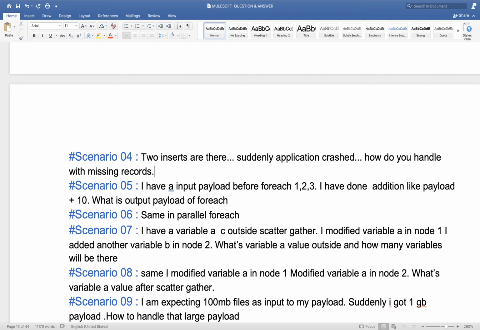Whenever you are processing one transaction, you need to update that column as processed. It can be yes, true, whatever you want to mention. For example, you have 10 records in a database. You want to read those 10 records and insert them into another database or another table.